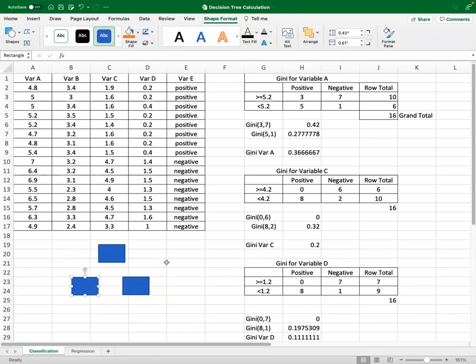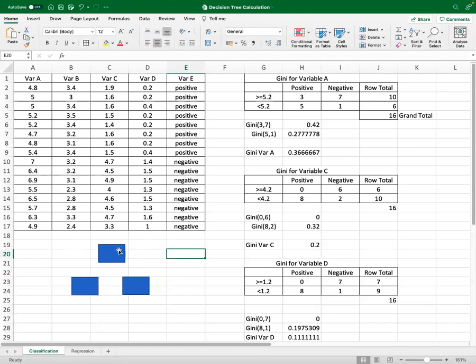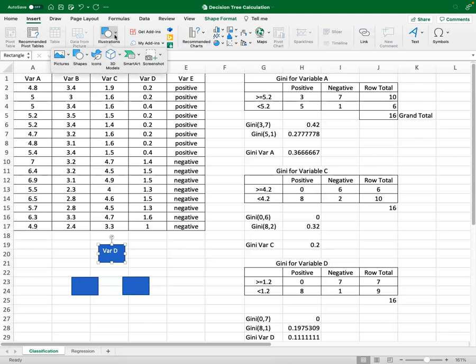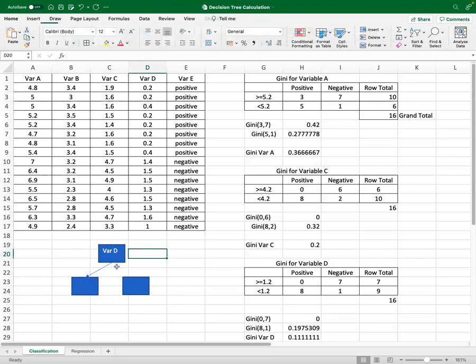You can calculate for B also. So this will be variable D, right? And what is the logical test we are using? Greater than or equal to 1.2, right?